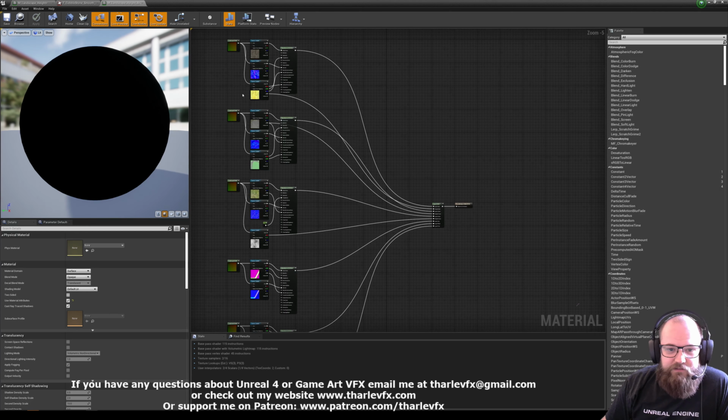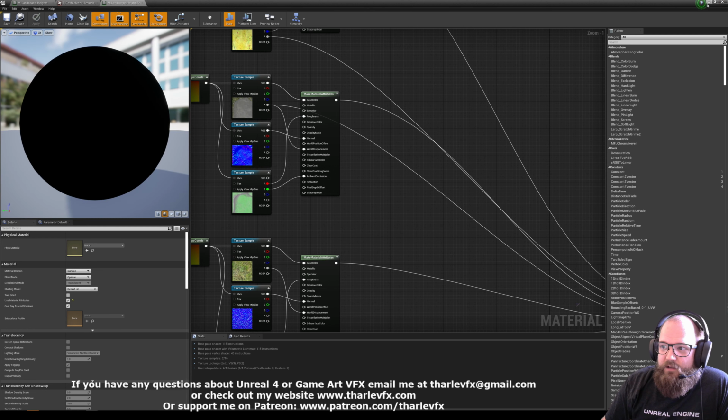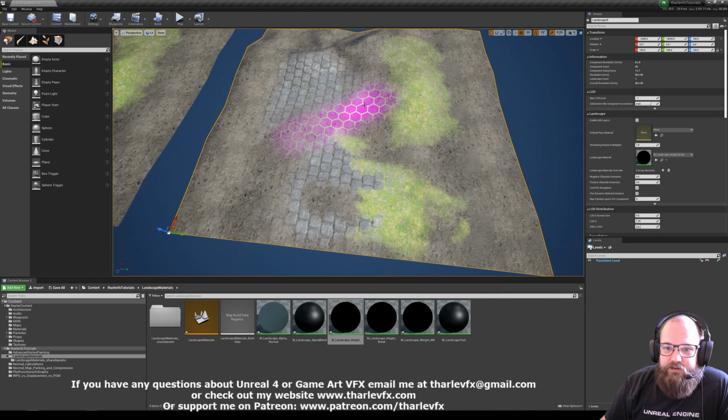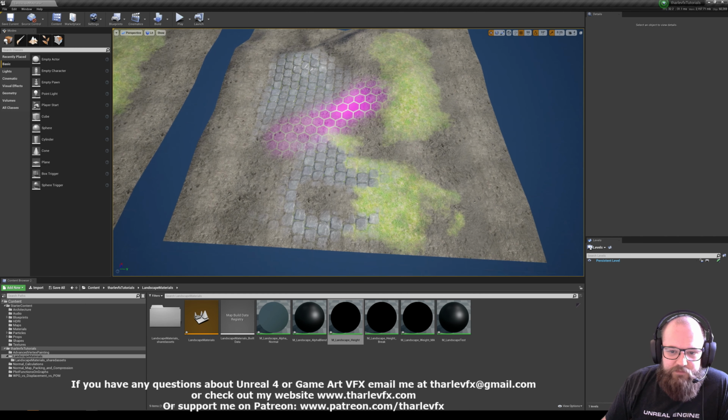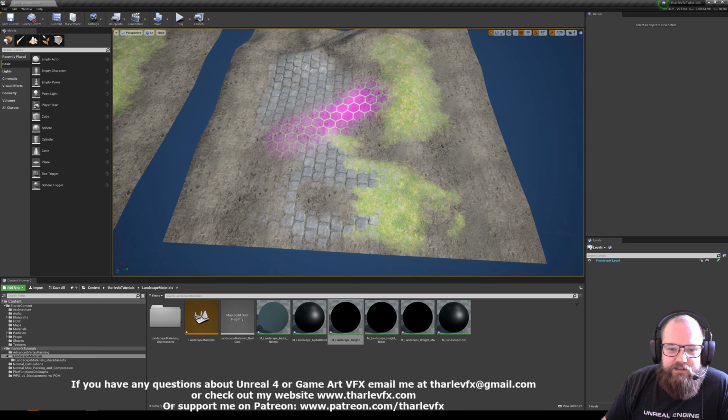Yes, this is now compiled. I've changed these to be a shared source, and if I then go to my terrain, we can see that error has fixed itself. It is more expensive than it was. Those textures are now being atlased and then read back. But like I say, if it's causing you problems, there is a fix for that. It's a pretty common error to run into, not super well explained anywhere in the documentation.